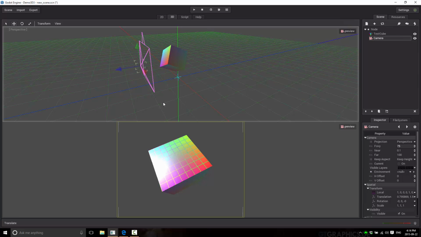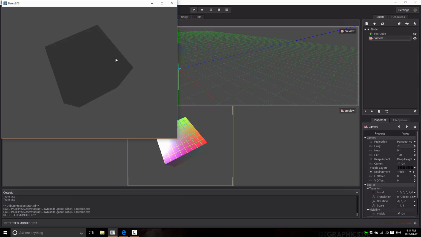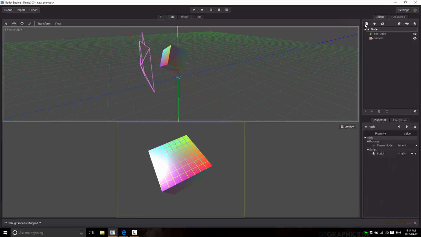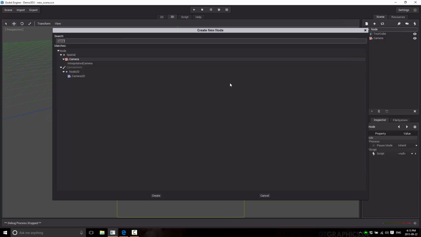So anyways, now that we have a camera in our scene, let's go ahead and run it. And okay, so we're kind of getting there, but we're a little bleak and dreary here. And that's just because we don't have a light yet. Very simple again, it's inherited from Spatial. Just create a new node. It's a light. Now, ignore that baked lights exist for now. That's an optimization trick, basically to take lights and turn them into textures. We're not going to cover that right now.